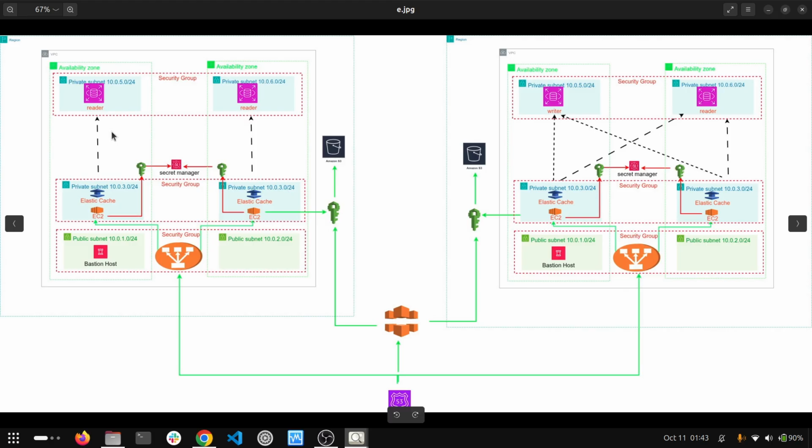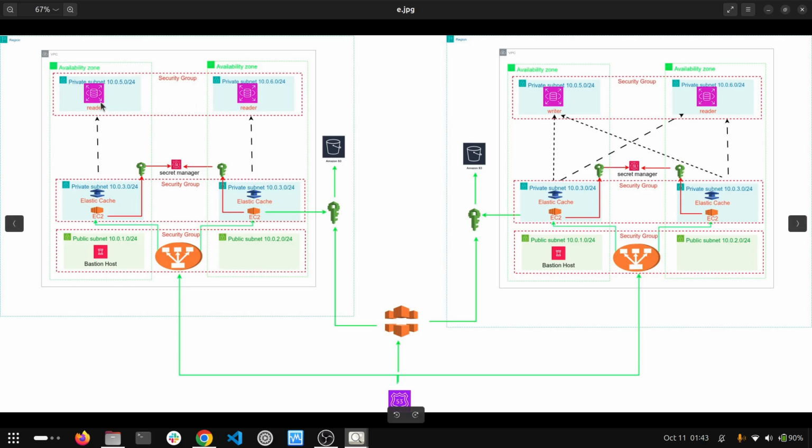So for the reader instance there is no problem, but for the writer instance this may change, because let's assume this region goes down. In that case this whole writer instance goes down, right? So the moment this region goes down, we have to fail over the database, and when we do the failover, one of these reader instances will become a writer instance.